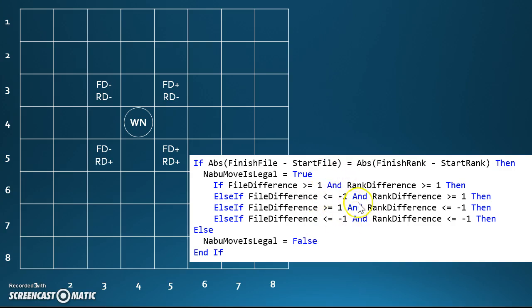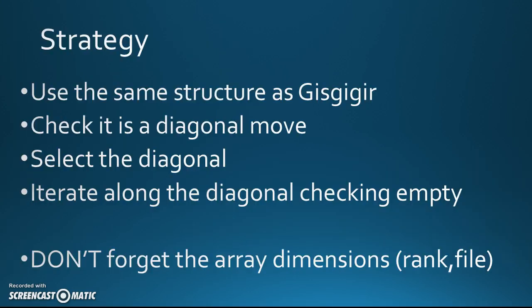And what we're going to do is put the iterations, just like the Gizgagir, inside these 4 statements. I just think using that structure, you've got the Gizgagir code to refer back to in the exam, and that way if you've gone for this structure, it's got like a little prompt for you, so I think it's worth doing.